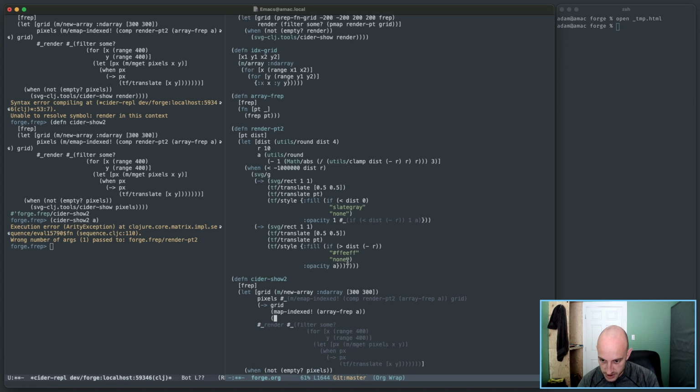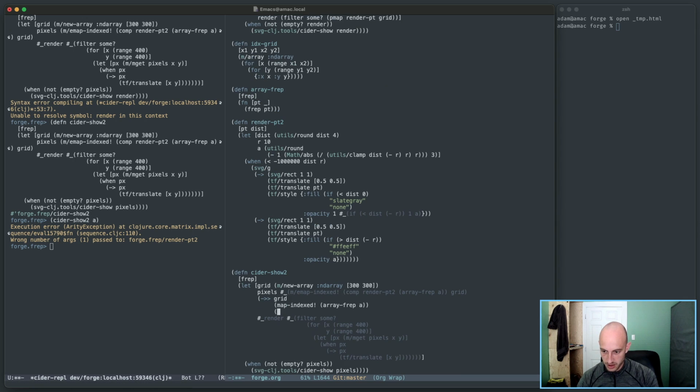Oh, this has to be thread last actually, because you're mapping this function over the grid, and then you do map indexed again over that new array, I mean, the function render point 2, and that'll get two values passed in, the point and the distance.